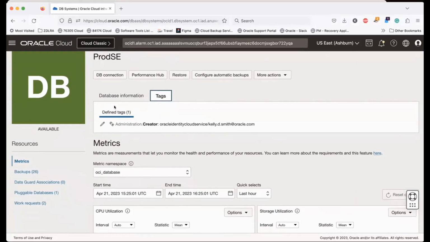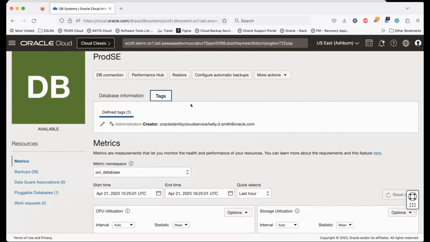Maybe this database belongs to a project, maybe it belongs to a specific user or department. You can put tags in, and then on both the metrics and the cost analysis side, you can query based on the tags. So that means you can gather groups of resources, even if they don't exist in the same compartment, via the tag, and look at that.